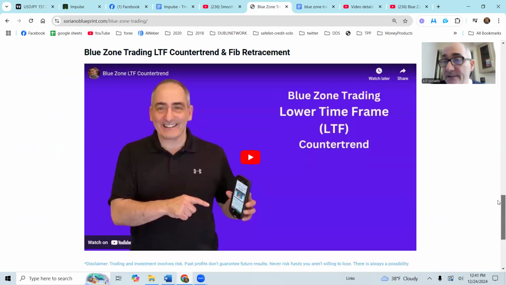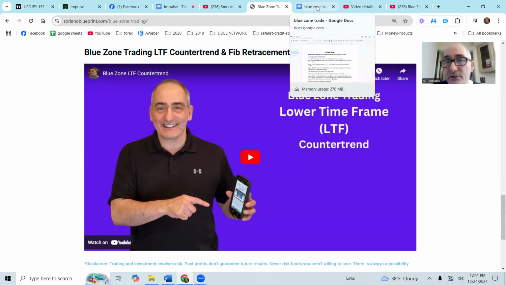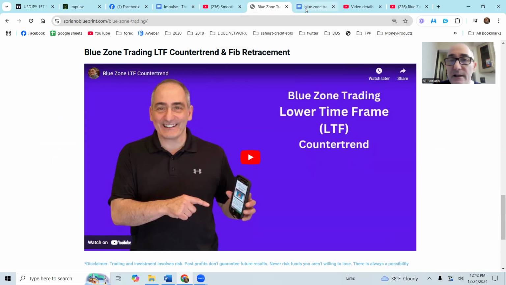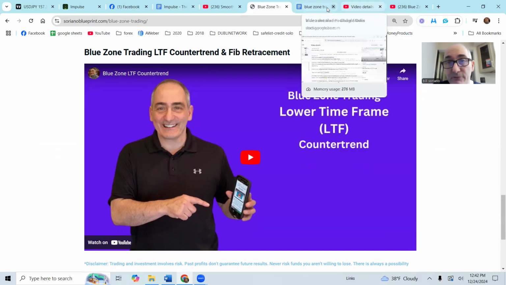And again, all of these trades, you should test this out on demo first before you take any trades using this strategy that I present to you. Because again, these aren't buy and sell signals. I'm not giving you buy and sell signals, okay? I'm just showing you the strategy and how it works so that you can use it. And I do that for free.